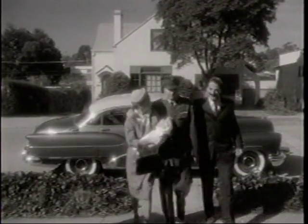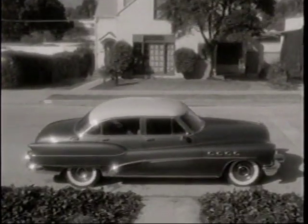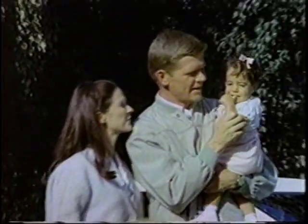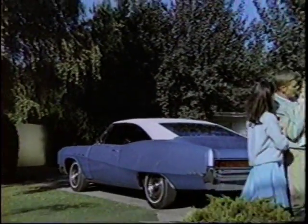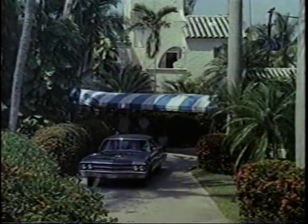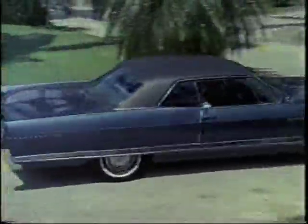A Buick provided that first ride home from the hospital for a lot of baby boomers. Later, it was a Buick that the family drove to work, play, and Sunday visits. Through the years, Buick has set the industry standards for style, quality, and performance.